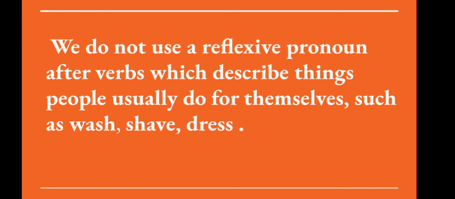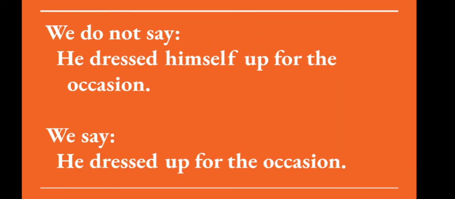Or you also do such kind of things for yourself, yes or no? So you cannot use such kind of words. Look at the example. We do not say he dressed himself up for the occasion. We cannot say in this way, he dressed himself up for the occasion. You can say that he dressed up for the occasion. That's how you say it. You cannot, because dressing is something we do for ourselves, yes or no? So we cannot use such kind of reflexive pronouns in these kind of sentences.